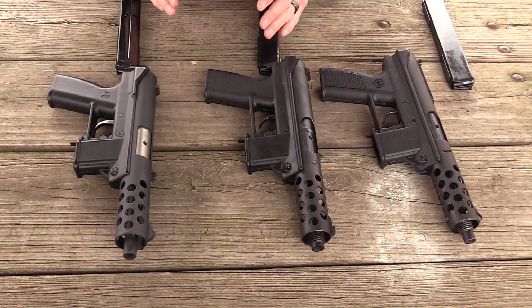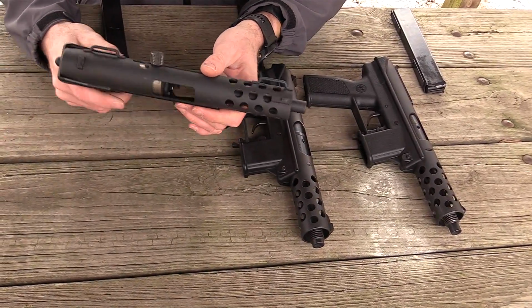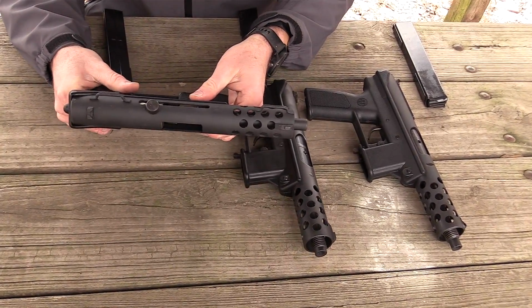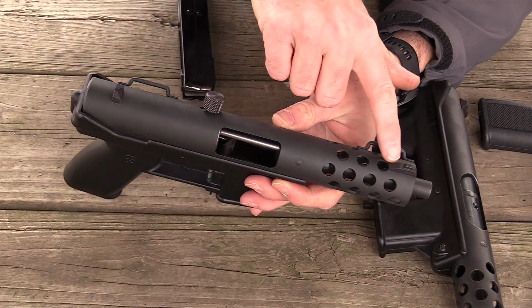But some of the other things that they changed besides the open bolt, now you can see when I pull the bolt to the rear on this one, there is no manual safety. The only safety is to pull this bolt to the rear and rotate it up into its locking recess. That's its only safety. But you'll notice that it has dovetailed sights, real sights on the gun.